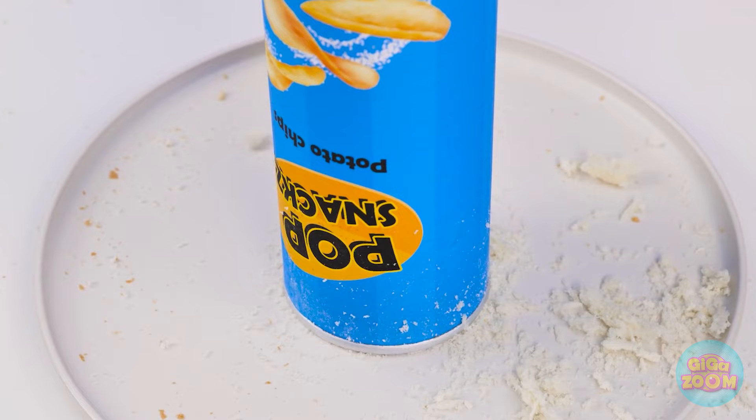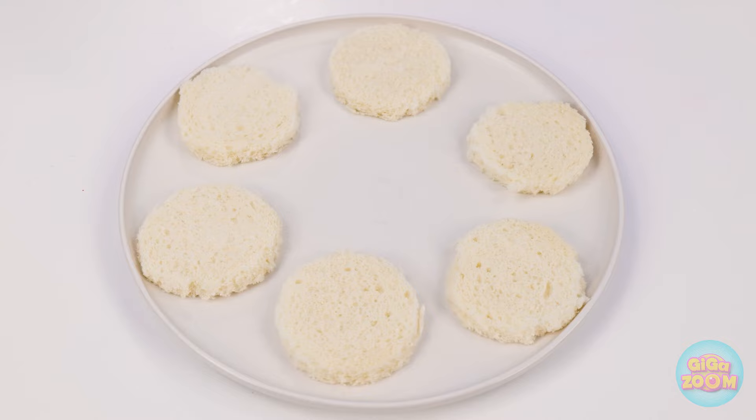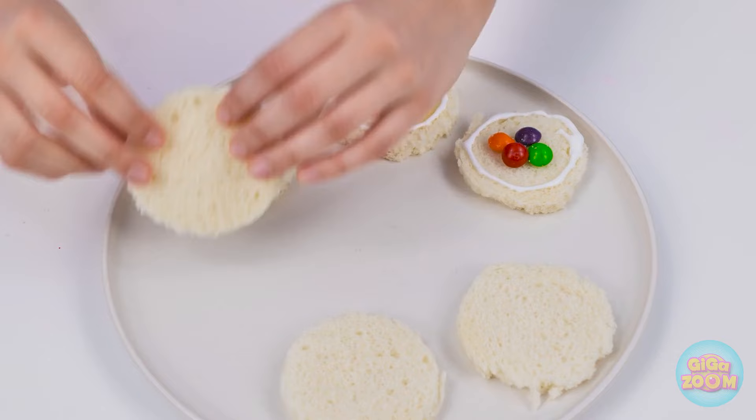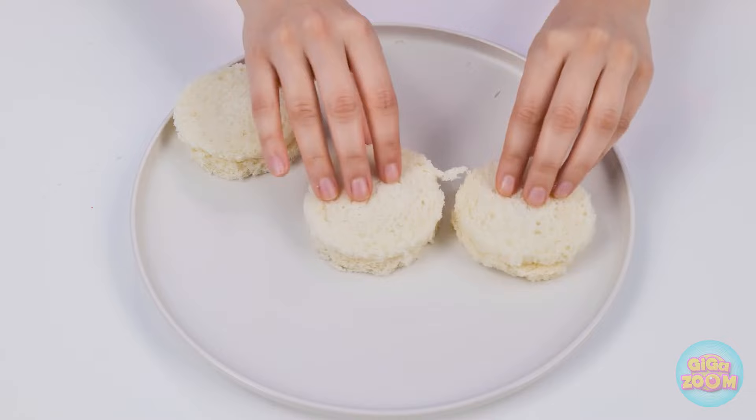Adorable little circles! I knew I saved these for a reason — they've been in my pocket for a while. They'll add some sweetness, like little candy sammies. Yummy! Hey, it won't close! What's wrong with this thing? Wait a minute — I can just glue it shut. Why didn't I think of this before? Now that candy's not going anywhere. Gotta love good ol' glue. Nice and tight and ready to eat.